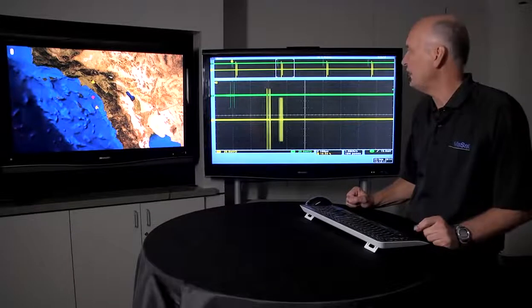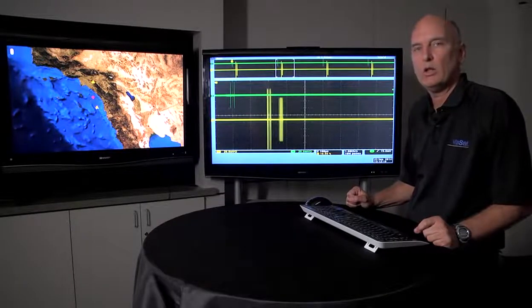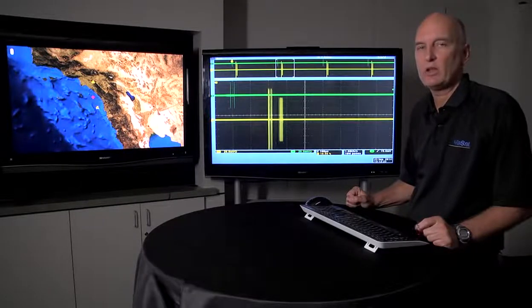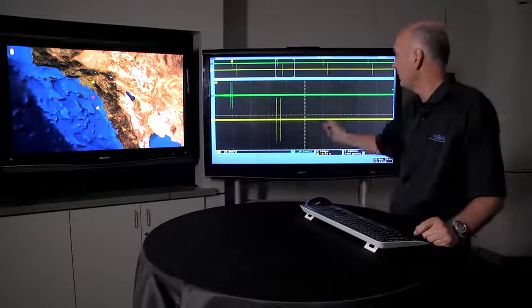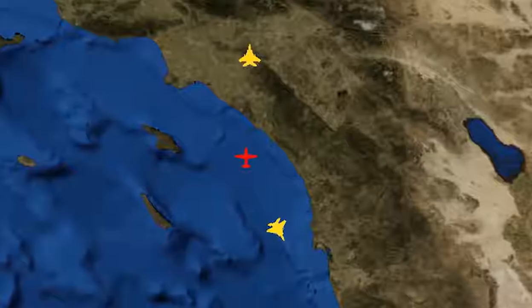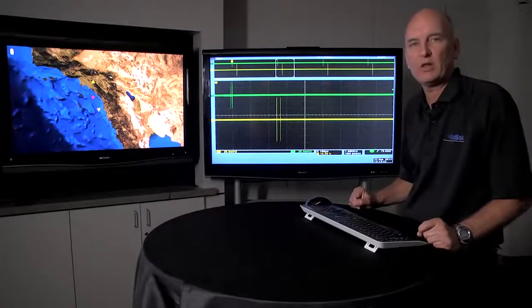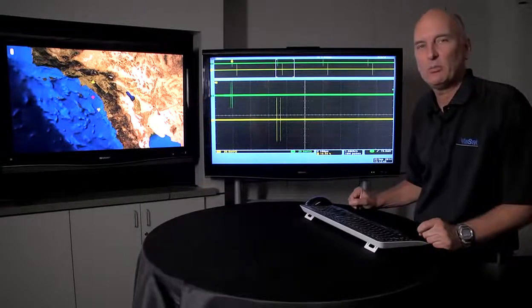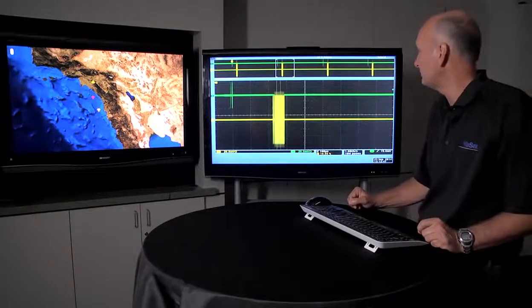So as we change to a Mode A only all call, the Mode S capable platform will not respond, and the platform that is not Mode S capable, the stationary platform, will respond with Mode A. So there you can see it. As we change to a Mode S AS all call message, the Mode S platform, the moving platform, will respond with Mode S, and the stationary platform will respond with Mode A.